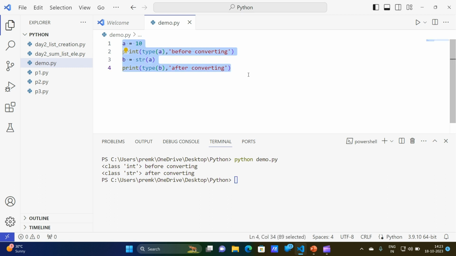I hope you have understood today's topics. Let me discuss the further topics. We will be moving on to operators and then to data structures like list, tuple, and all. Once we complete this, we will be moving on to more programming and coding. So I hope you understood today's topics.